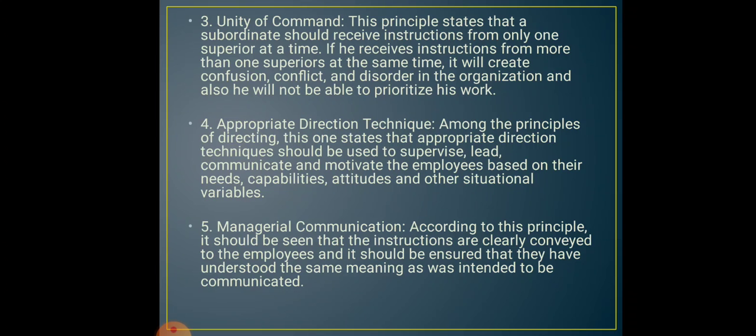Next is managerial communication. We all know that direction is basically what we are communicating, what we are giving instructions, what we are supervising. So it is effective only if the manager is able to give clear instructions और क्लियर गाइडेंस as per the subordinates need. अगर सबॉर्डिनेट को इंस्ट्रक्शन समझ में ही नहीं आ रही है तो there is no fun of direction. So effective managerial communication and proper feedback from the subordinates ensures that subordinates will perform the given task as directed by the manager. जब तक आपको मेरी बात समझ ही नहीं आएगी आप कैसे मुझे वापस रिवर्ट करोगे.